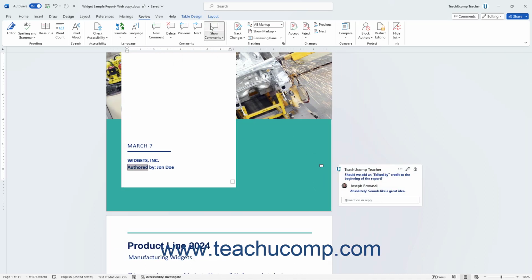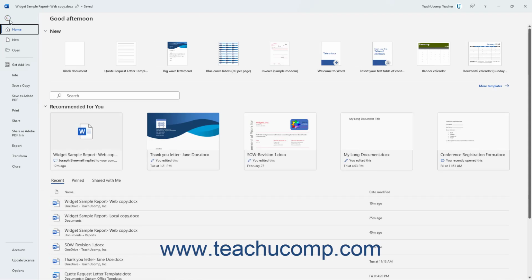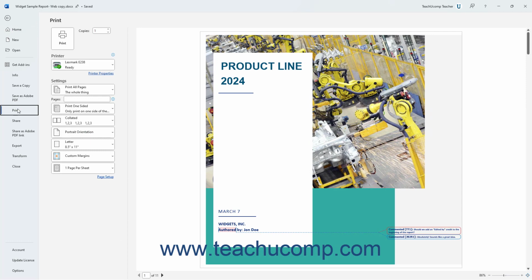You can print threaded comments in a document in Word for Microsoft 365, either on a separate sheet that lists all the document changes, or print them as they appear on screen. You can also hide threaded comments from printing on a document in Word for Microsoft 365 too. To set the options for printing threaded comments in Word for Microsoft 365, click the File tab in the ribbon. Then select the Print command at the left side of the Backstage view.